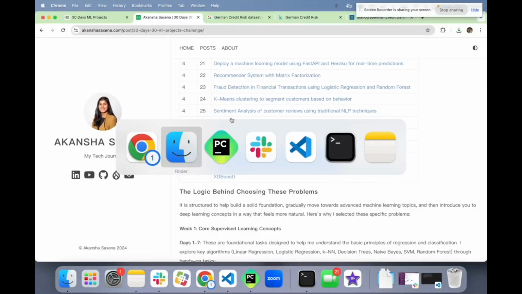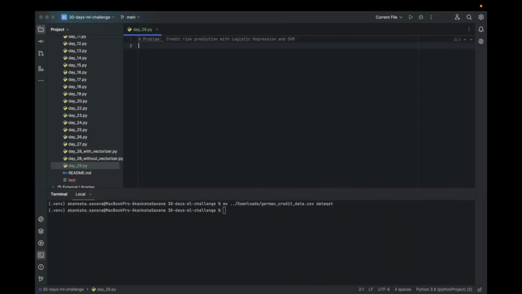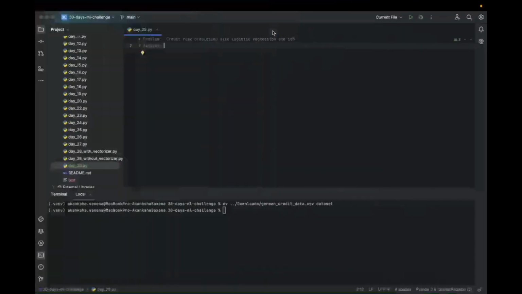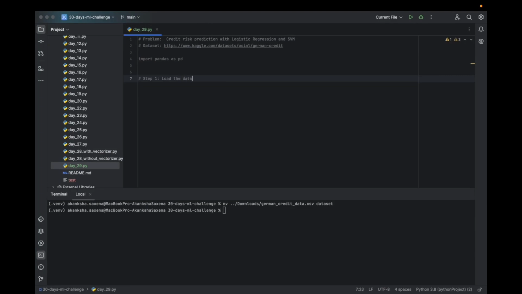Go here, copy it, go here, and mention where we are getting the data set from. We have got the data set from this problem. Now we will import some libraries to get started, pandas first. Then step number one is load the data. We will load the data and store it in data using pd.read_csv, mention the location, which is dataset in our case, and here the German credit card data.csv.